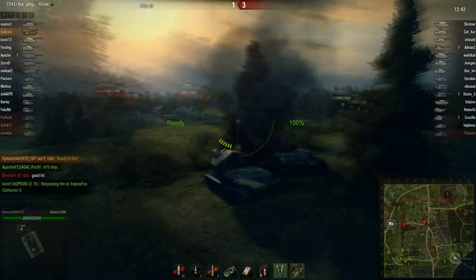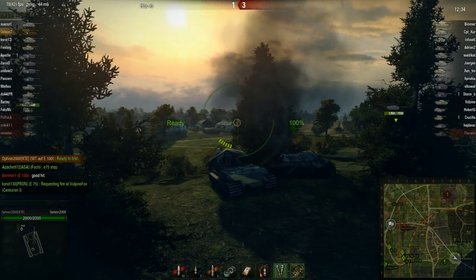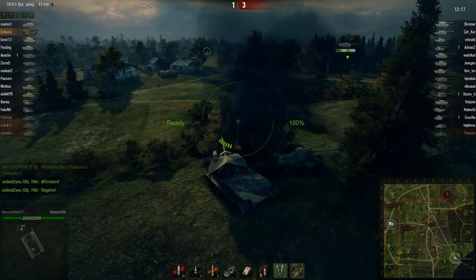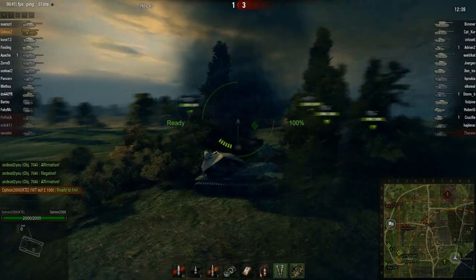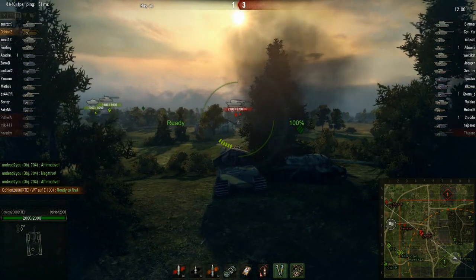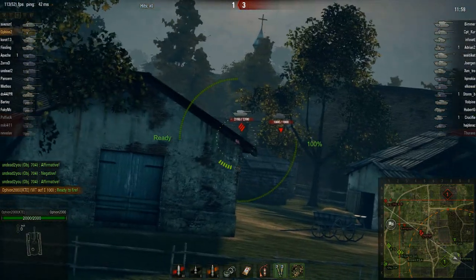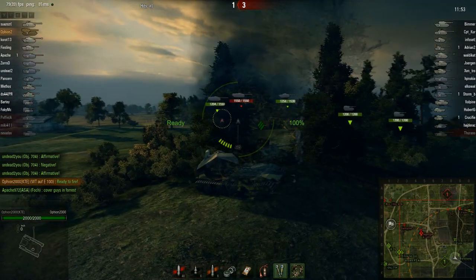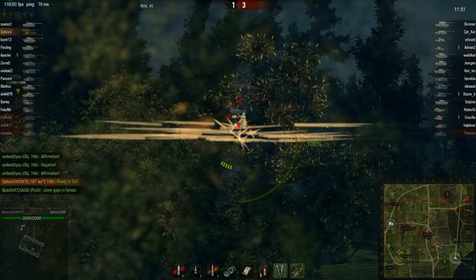I think I'm going to speed this up a little bit because there is a lot of waiting in this game where nothing really happens. So let's skip to some action, because both teams are quite scared of moving forward. But finally someone does on the right side of the map. It is the SU-122-54.